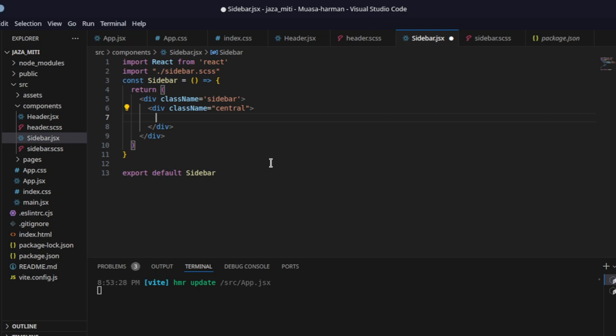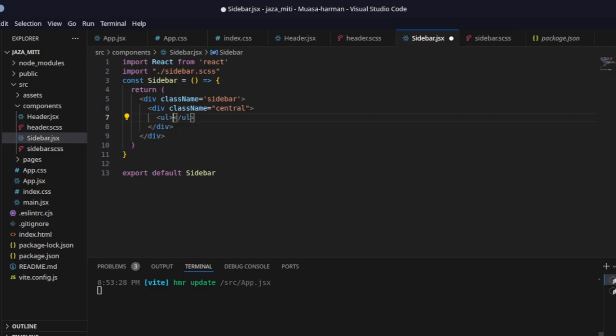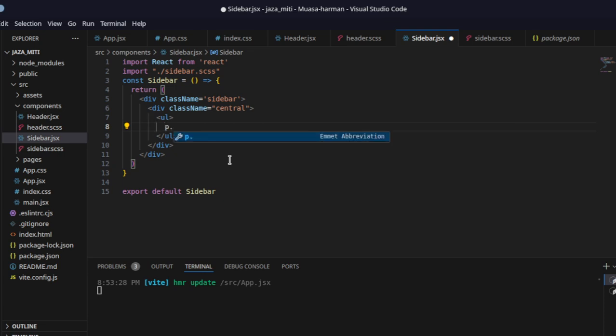Then we're going to have this unordered list. You can see we have a list of all this information. So first we're going to wrap everything in an unordered list, and in our first unordered list, we're going to have our general.